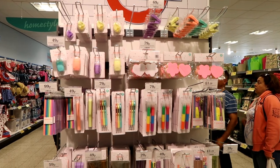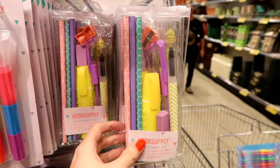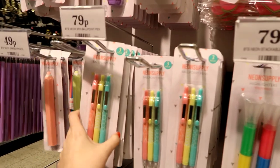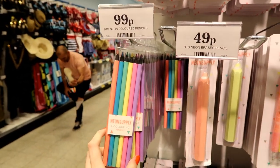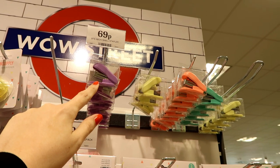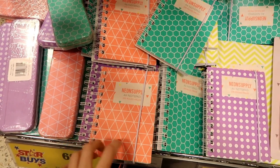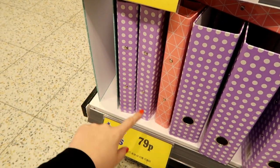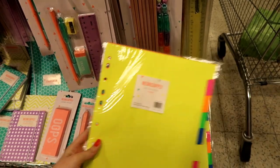They have a range of stationery called Neon Supply. They have a stationery set for £1.29, stackable highlighters for 79p, ballpoint pens — three for 79p, a giant eraser for 49p, colouring pencils for 99p, two-in-one eraser and sharpener sets, really cute staplers for 69p, post-it notes for 79p, A6 notebooks in loads of different colours for 59p, pencil tins for 69p, smaller folders for 79p, larger folders for £1.29, and A4 dividers — ten in a packet for 79p.